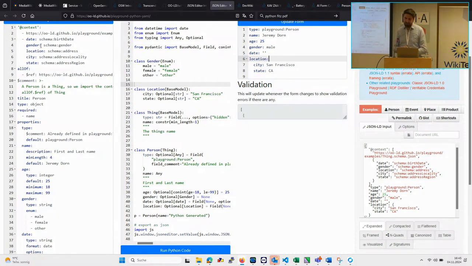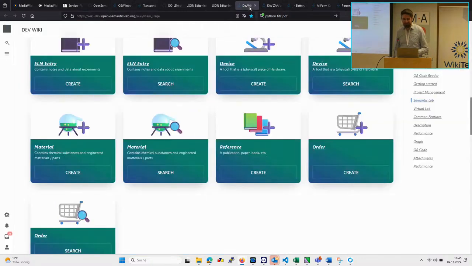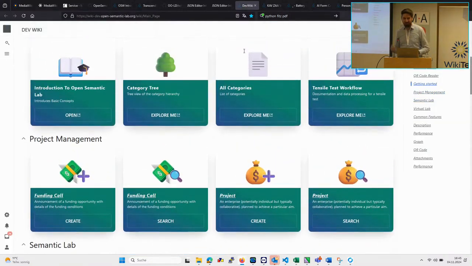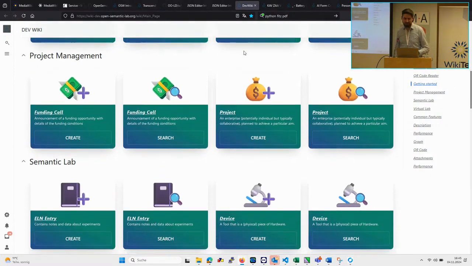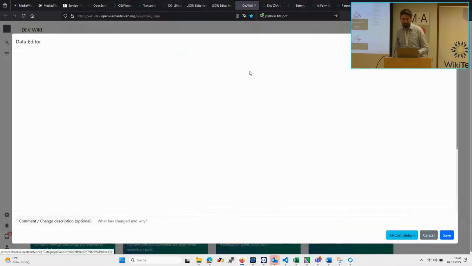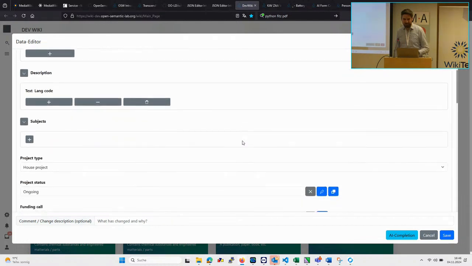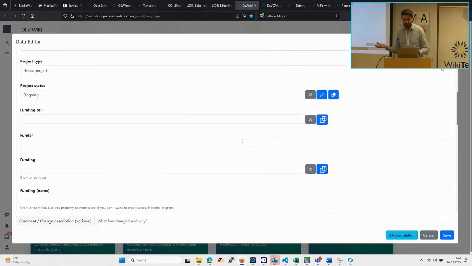Okay, this was maybe a little bit theoretical. Of course, we use this in production, and you typically have a lot of categories, and every category in the system has a schema. That means also you can click on any category here, and it will render a form. So this form is completely based on the project schema of a project.